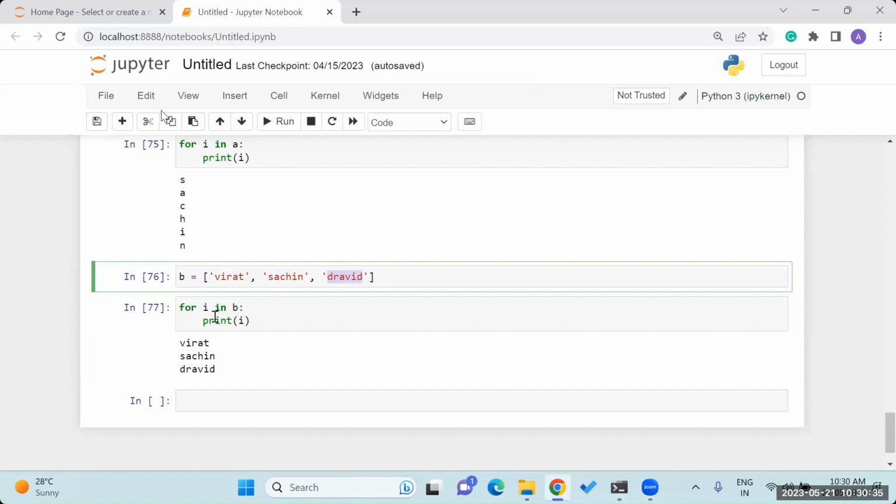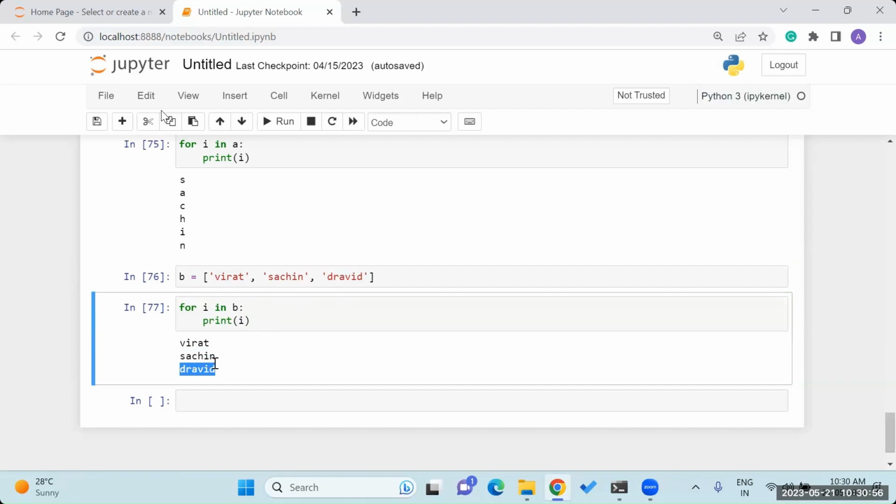So for the first iteration, the value of I, by default, will be 0, correct? Now what is there in B of 0? Virat is there, so it will be printed. Now what is there in the second index? Sachin and Dravid will be printed accordingly.